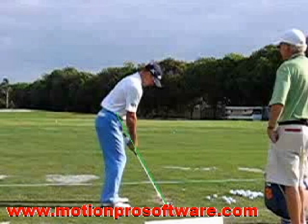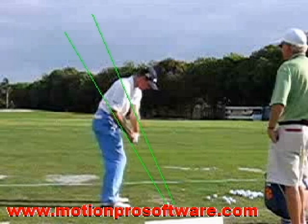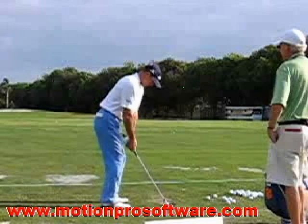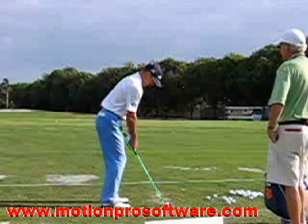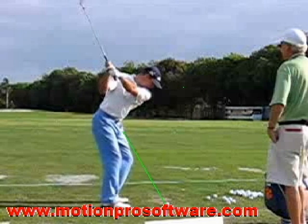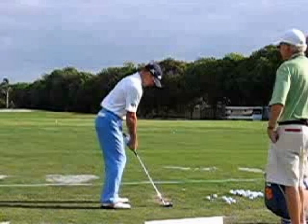One last thing that I'd like to show you is he gets up there in a nice position, drops that club down, and then he's getting that club shaft directly on his line that was initially there at address. So here we are at address. He brings it up to the top, nice and compact. Again, he's hitting a short shot that's supposed to flight low, so he's going to take a smaller backswing.